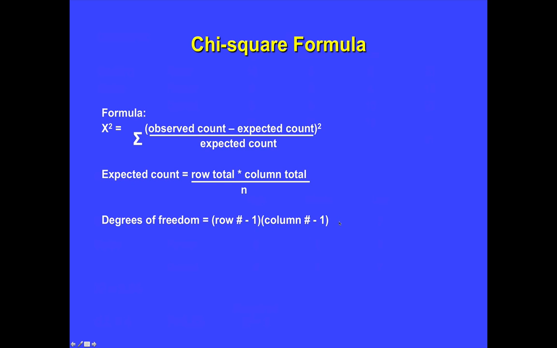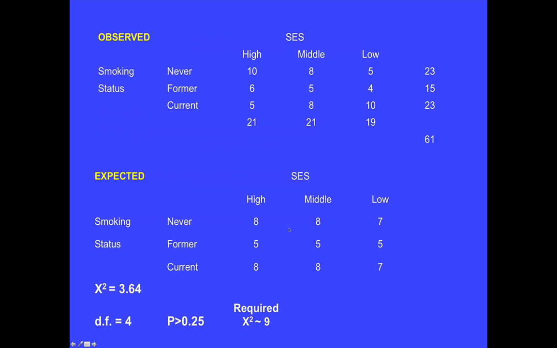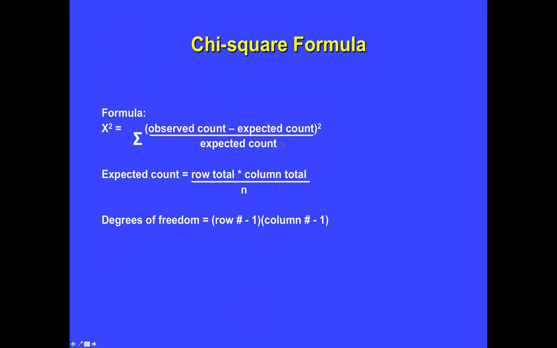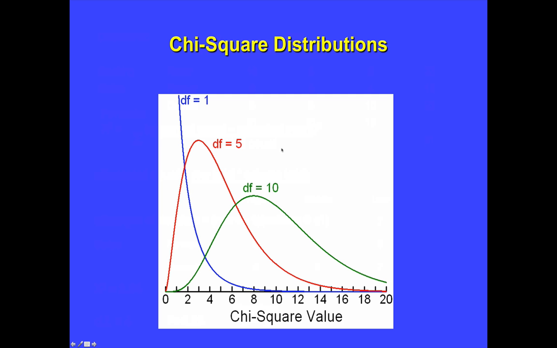And then a quick note about how to get degrees of freedom from contingency tables. They're defined by the product of the number of rows minus 1 times the number of columns minus 1. So again, going back one slide, we have 3 rows and 3 columns, so the number of degrees of freedom would simply be 2 times 2, which is 4. And this is a quick visualization of various chi-square distributions, and the distribution depends on the degrees of freedom, or in other words, the number of rows and columns in your contingency table.